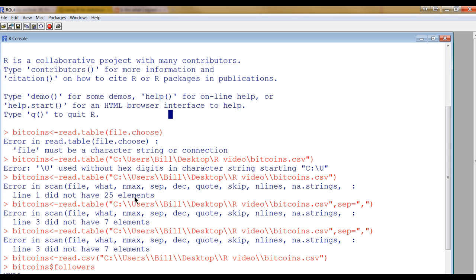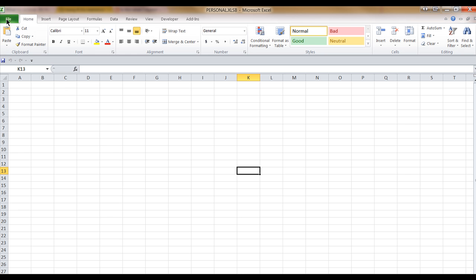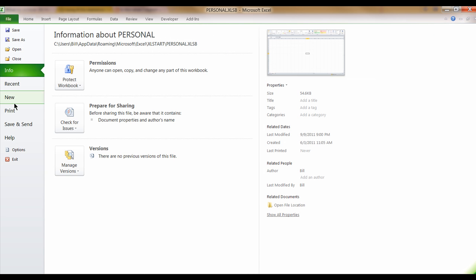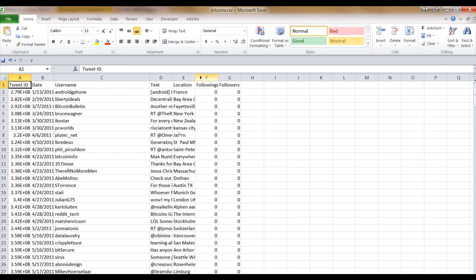That's because this file that I'm trying to read is really a messy file. I'll show you what it looks like. It looks like this, and it's not just a regular data file.